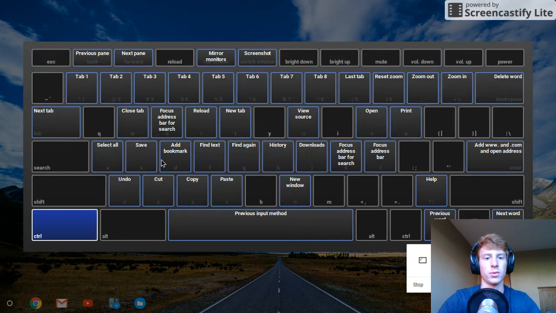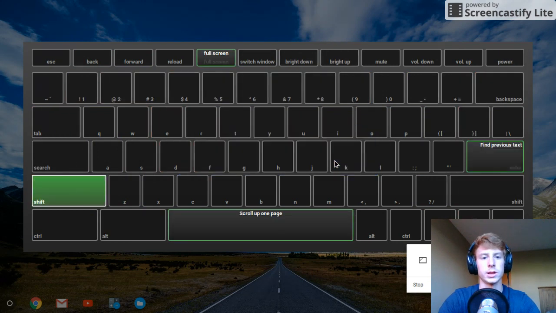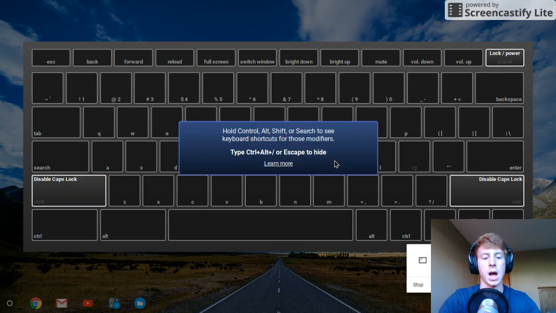If you click on Control, it'll show you all the different shortcut commands that you can use when you're on Google Drive, whatever. And then you hit Alt, and it shows all the commands that you can do, and then Shift. I did not know that from my regular computer. I found that out while searching for Chromium unique tips and tricks, stuff like that. I thought that was pretty cool.